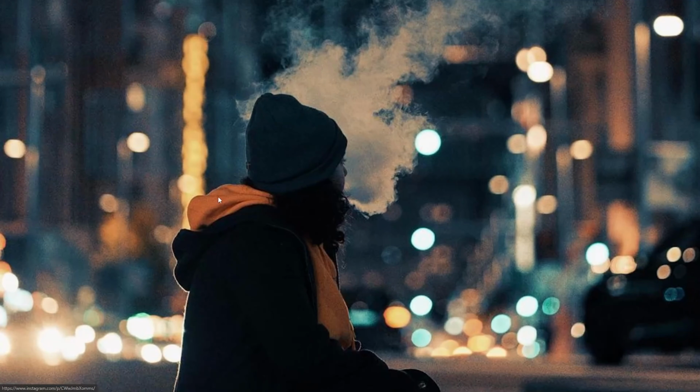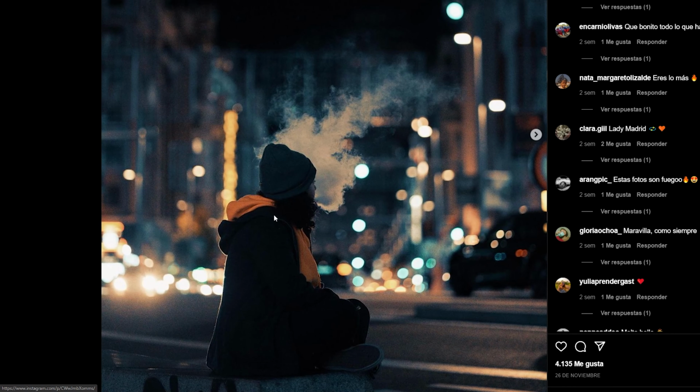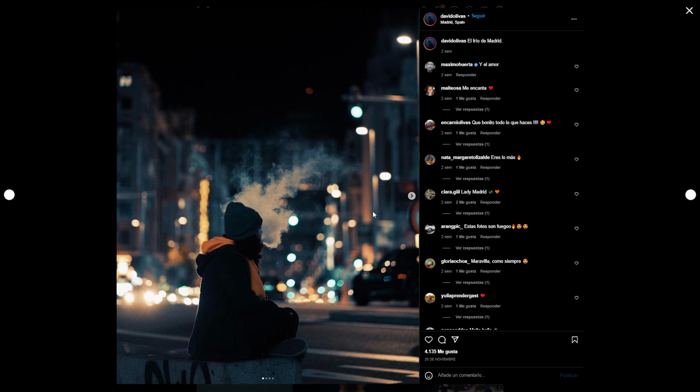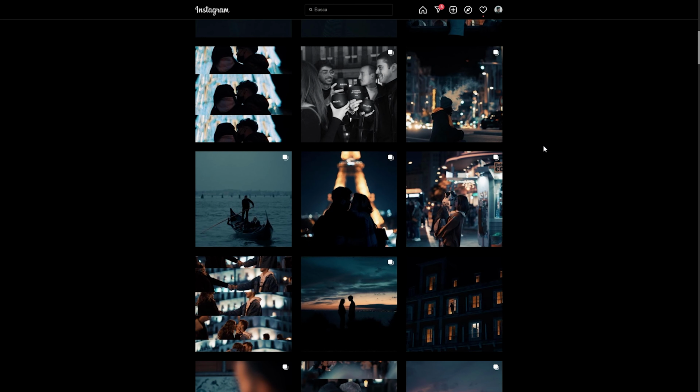Then one thing we can see is that the scarf over here, which I think is yellow, has a bit of luminance, so it really pops up a lot in the image. Every other color is completely desaturated. Now, one thing that we have to keep in mind is that most of these images that we're going to see are shot whether it be at blue hour or at night, where those bluish tones really come into play and really blend with the scenery. If he would shoot and edit these types of images in, let's say, midday, it wouldn't look quite as good because those bluish tones, or those coldish tones, don't go with the direct sunlight.